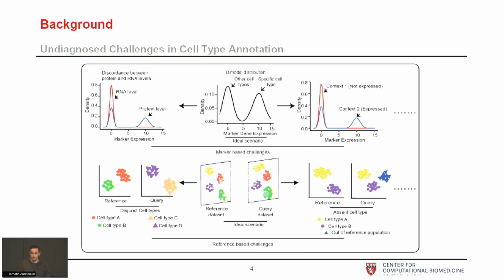I could imagine that sort of thing happening because of artifacts, which is where scDiagnostics, like this is a pathological thing and you want to remove it, but it could also be useful or biologically interesting. Yeah, I totally agree. And in fact, most of the diagnostics in the function would identify such a case. When we say diagnostics, we don't treat it as an outlier or an anomaly and remove it from the data set. It's more to see where it aligns based on the reference data set. That's what we mean. So it doesn't mean that we're going to remove it at all. Yeah, thanks for the question.